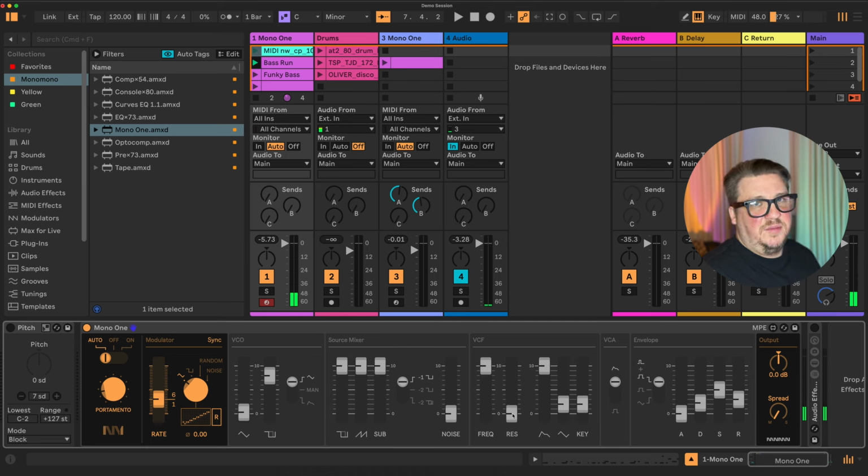Let's add a little bit of resonance. You can hear there's a sort of voltage drop, but it sounds a little bit sharper. That's how resonance works.